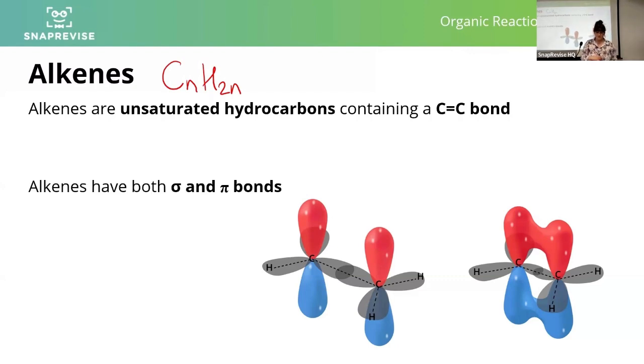Well, alkenes have both sigma and pi bonds within them. Sigma and pi. What on earth are they? So the sigma bond, that's what we often consider to be the single bit of a bond because it's the end-to-end overlap like we looked at with our alkanes. But pi bonds differ because they are sideways overlap of orbitals. So unlike a ball and socket joint, which is kind of pointing at one another and means that we get free rotation, pi bonds are sideways overlap, and it's not really easy for me to show because my hands aren't 2D enough, but you can hopefully see it with these 3D balloon-like models.